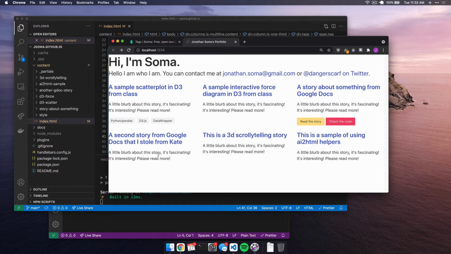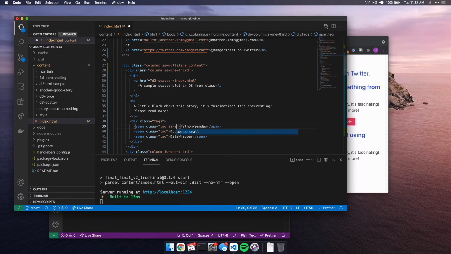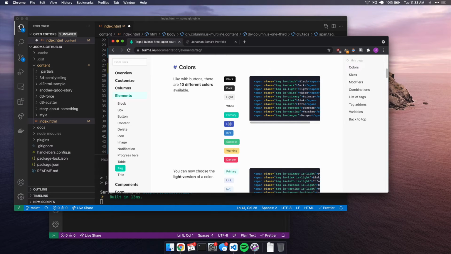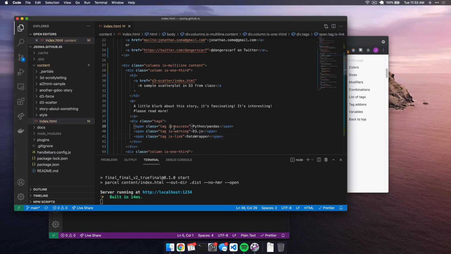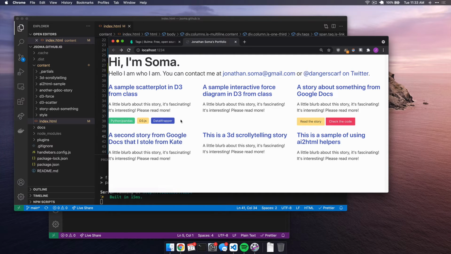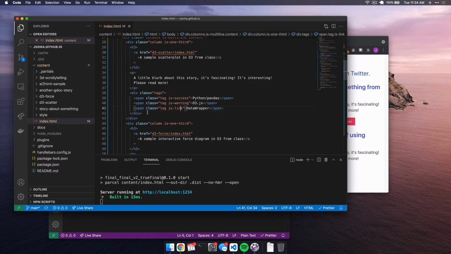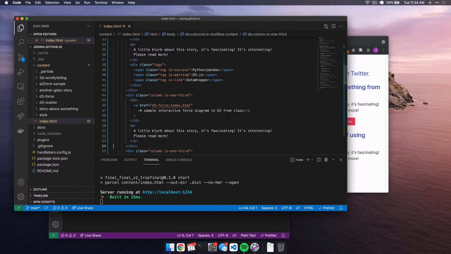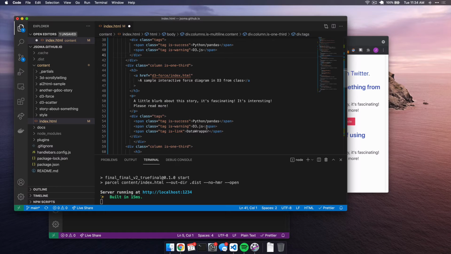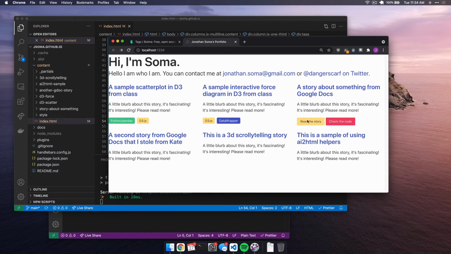And maybe each one of these can always be styled differently. So maybe we'll say is success for this one, and is warning for this one, and what are other styles that we have here? Is primary, is link maybe. Now, even though these aren't success, warning, or link, we can still use the styles in order to bring it along. And there we go. So what we could do is just add these to each and every one of our stories in order to explain the technology that we used. So maybe this one doesn't use Data Wrapper. No, this one doesn't use Data Wrapper. This one doesn't use pandas. Yeah, and you can just go through and add it for each one of those.